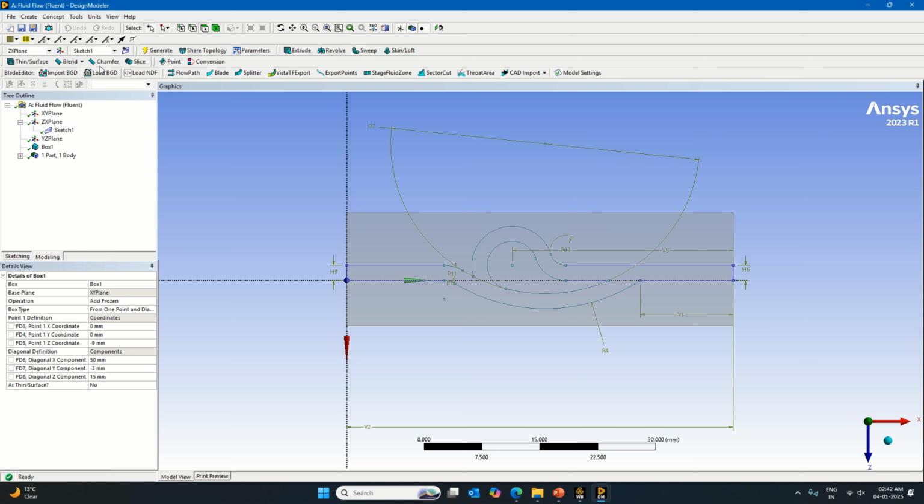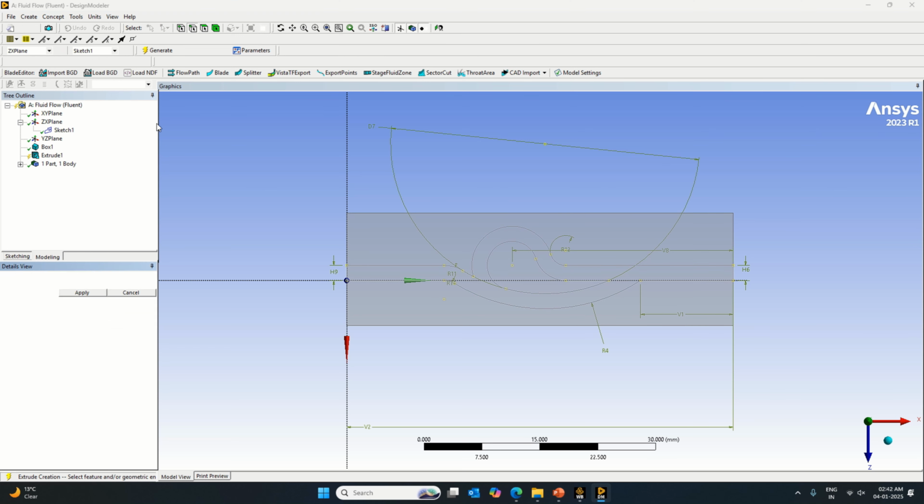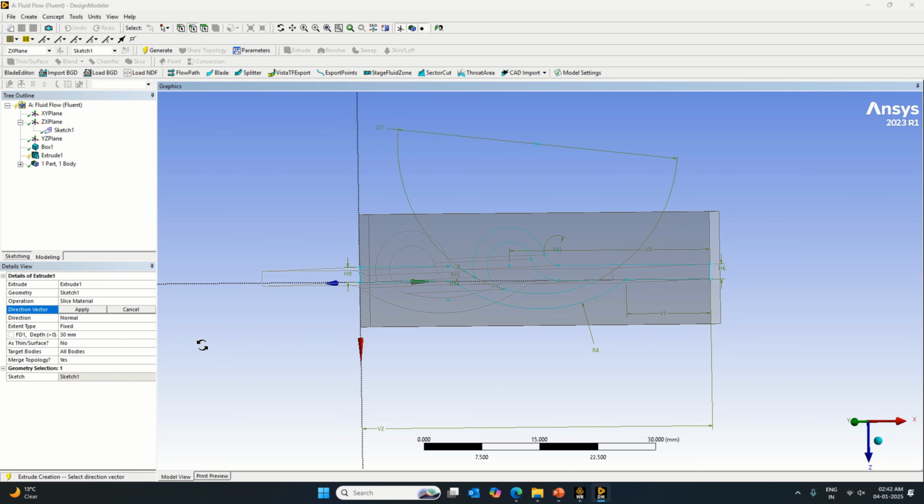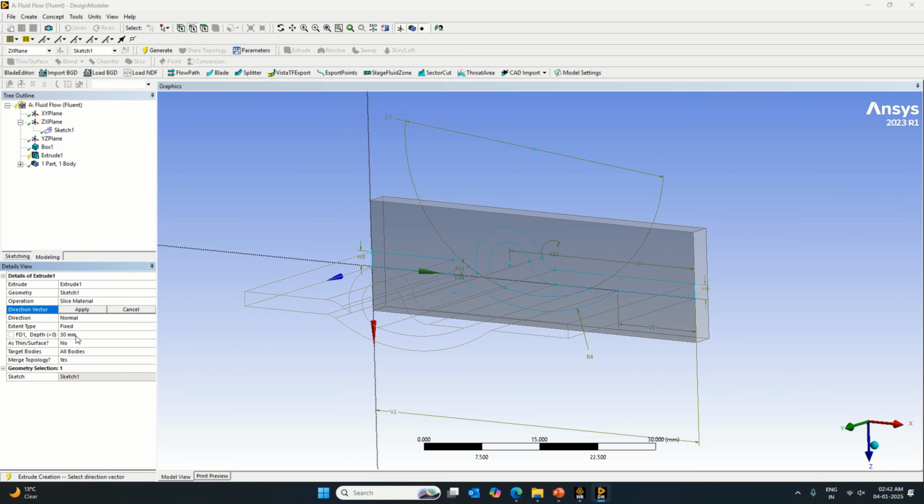So if you have done the sketch properly, the extrude operation will be executed properly. If it is not, then you will see some errors coming. So direction vector I will select. I don't want this direction, I want the reverse of this. So direction vector I will go back again.